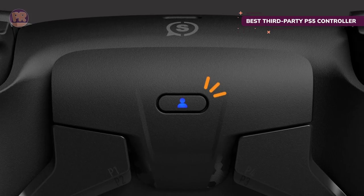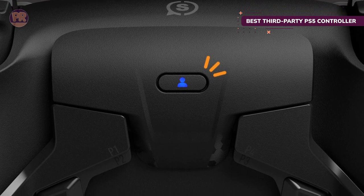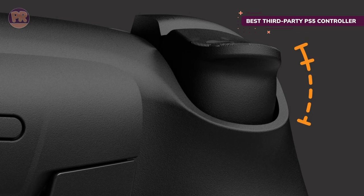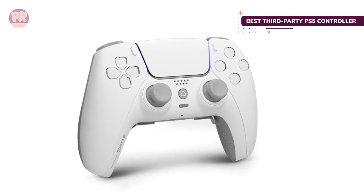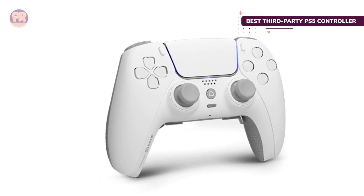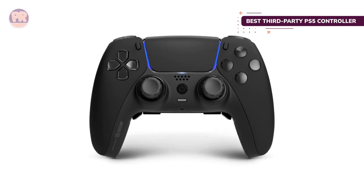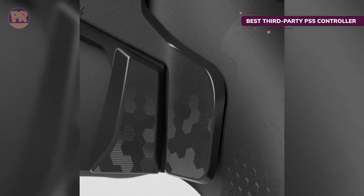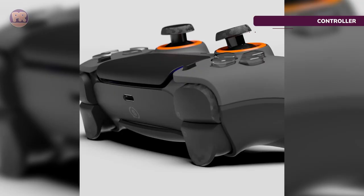The back is where things get shaken up further, as there are four manually programmable paddles that are easy to reach and removable. These paddles are perfect for everything from shifting in racing games to swapping weapons in FPS. You also get a rear bumper with a button that lets you switch between three configuration profiles, optimizing the controller for those games along with sports. Unfortunately, you don't get any software to make further customizations like adjusting trigger sensitivity or remapping all the buttons. This gamepad also offers slightly more textured grips than the DualSense.